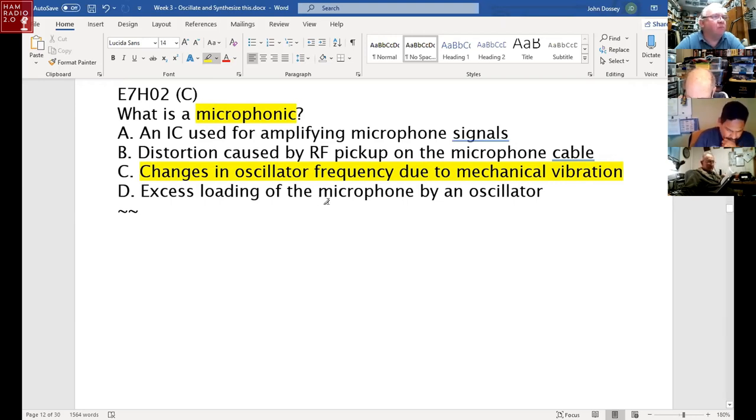I tested a 220 FM rig to see if the receiver was operating by using my grid dip meter and tapping the side of the grid dip meter to modulate the signal. And that told me that the receiver was actually receiving the microphonics of the thing. So I knew it was working right, even though I didn't have any test signals anywhere. There you go. That's a good use for it.